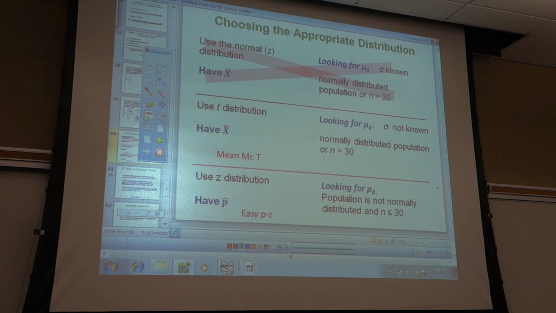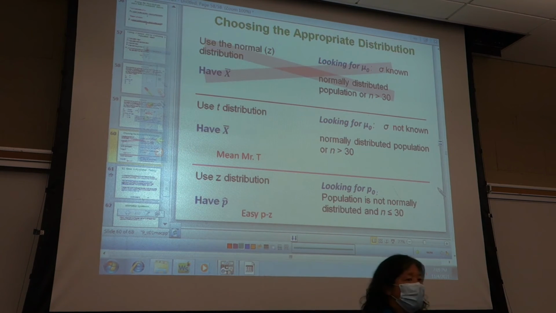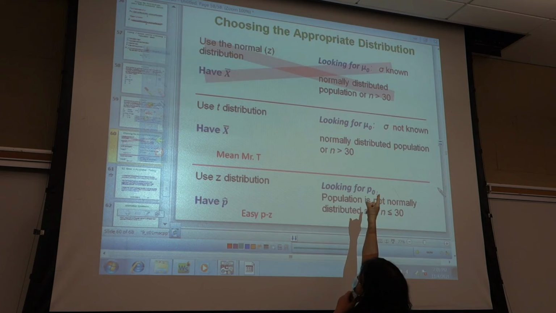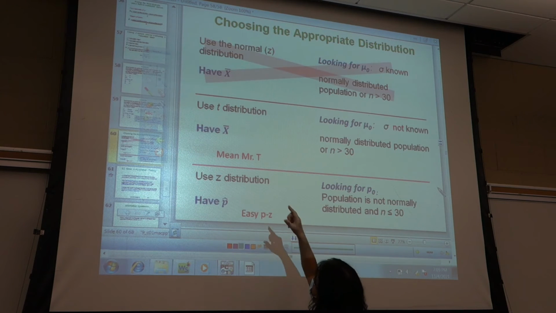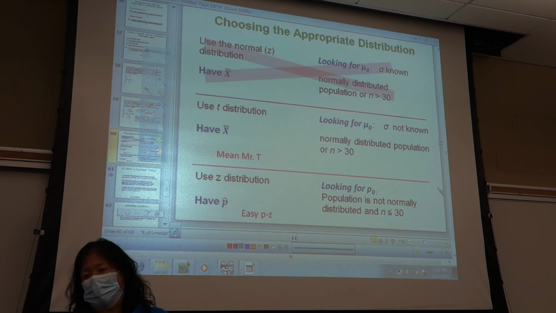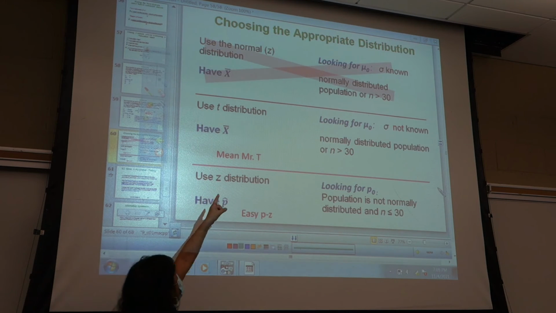All right, we do want to look at choosing the appropriate distribution. So again, the top one, where you have a mean, you're trying to find the population mean, and you know the population standard deviation sigma, that's unrealistic. So we're not going to use that. That's crossed out. The one we will use for the mean is when we don't know sigma, so we're going to use S instead. And remember, whenever you use S for a mean, you're going to use Mr. T, the T distribution.